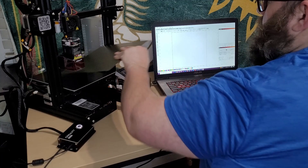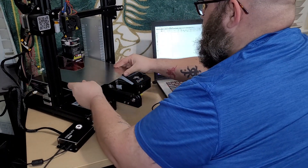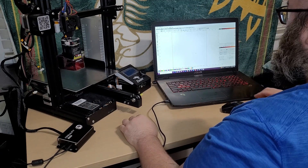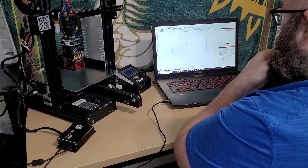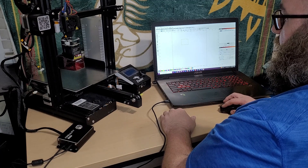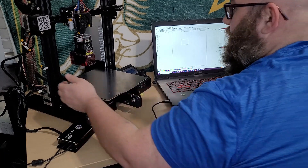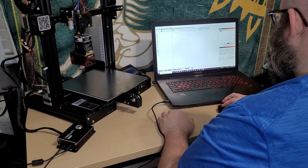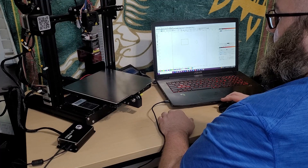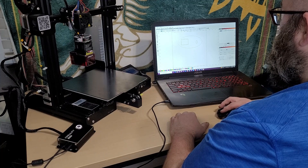First thing, we should take our home and find — I just have a PEI flex sheet, so I'm going to flip it over to the steel side and then draw a square. So let's just see if this is working — let's click Frame. It appears that the device is working and speaking to the computer. So let's get this set up with some material.